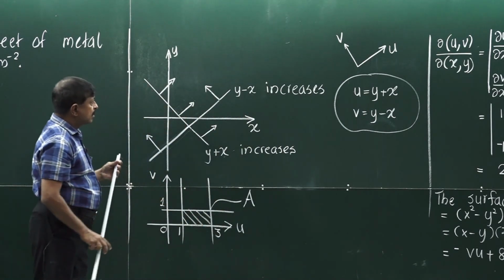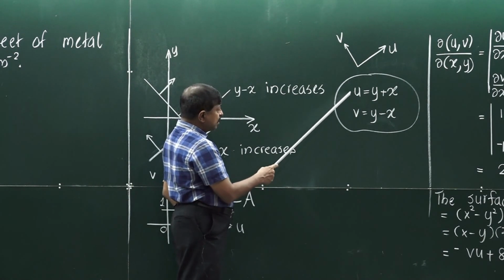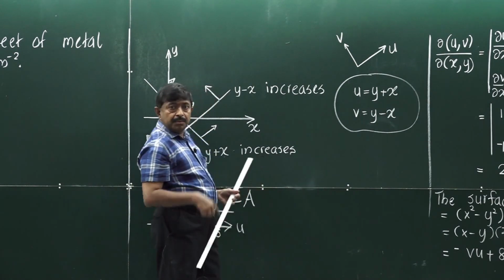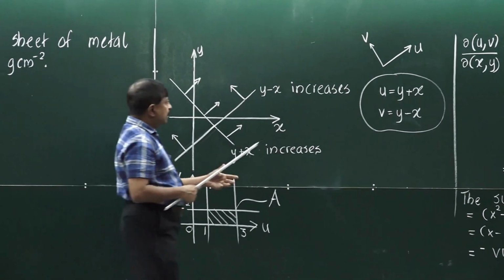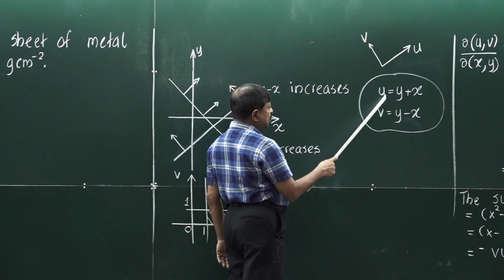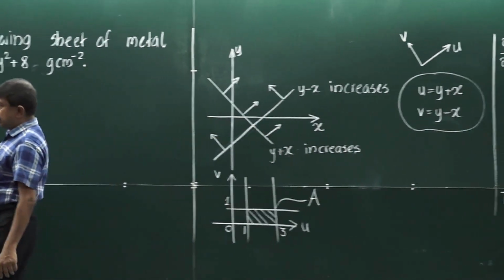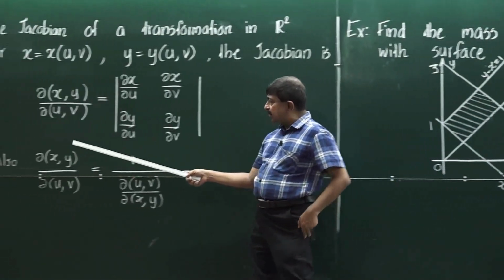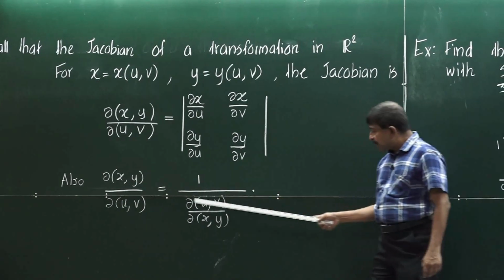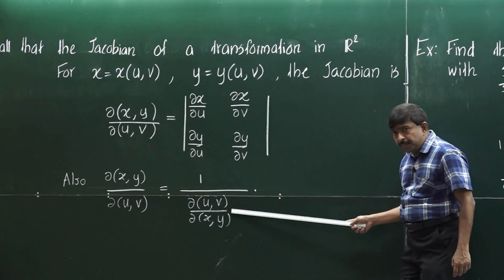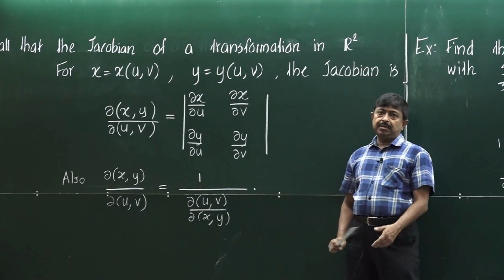After that, you can make this important observation. Rather than making x and y the subjects, u and v are already given in terms of x and y. As I told you, depending on computational simplicity, you can either directly evaluate this one, or evaluate this Jacobian and then, by taking the reciprocal, evaluate this one.